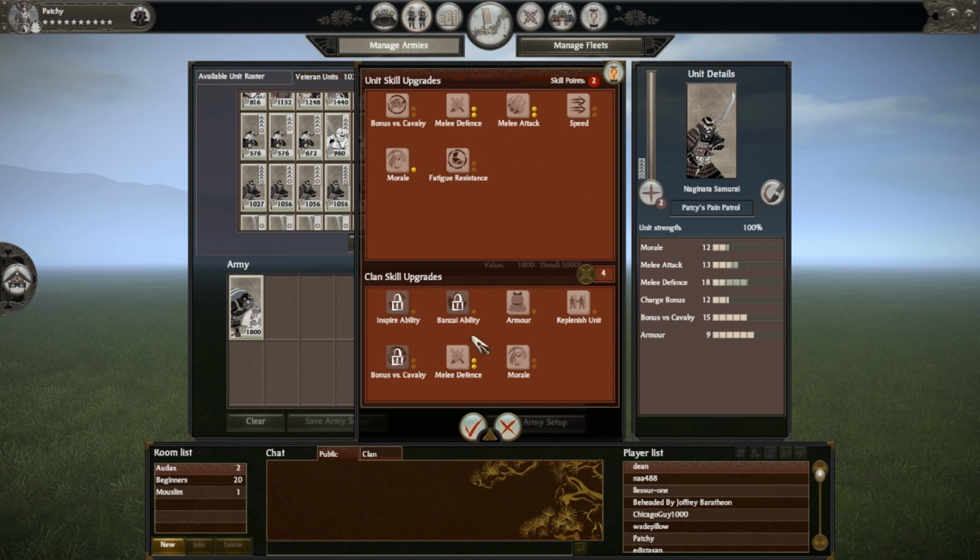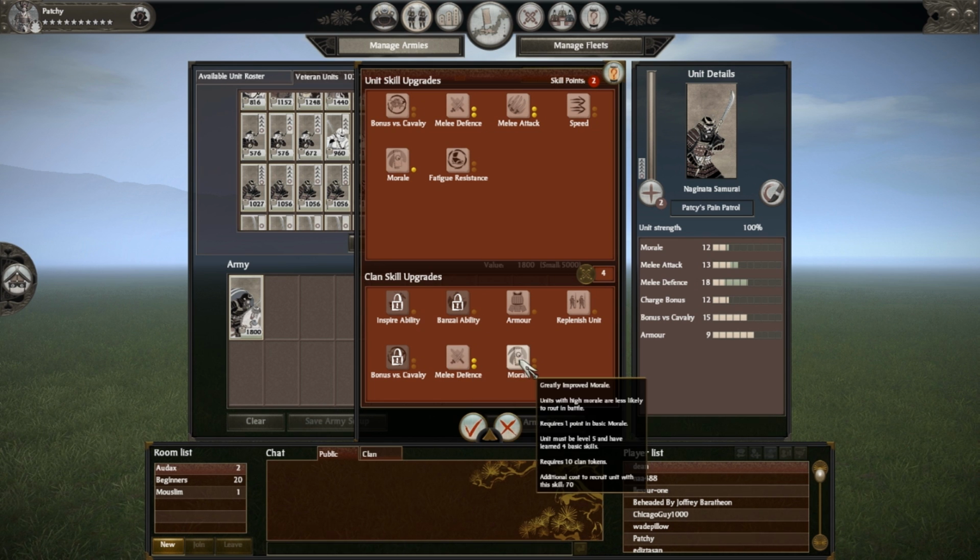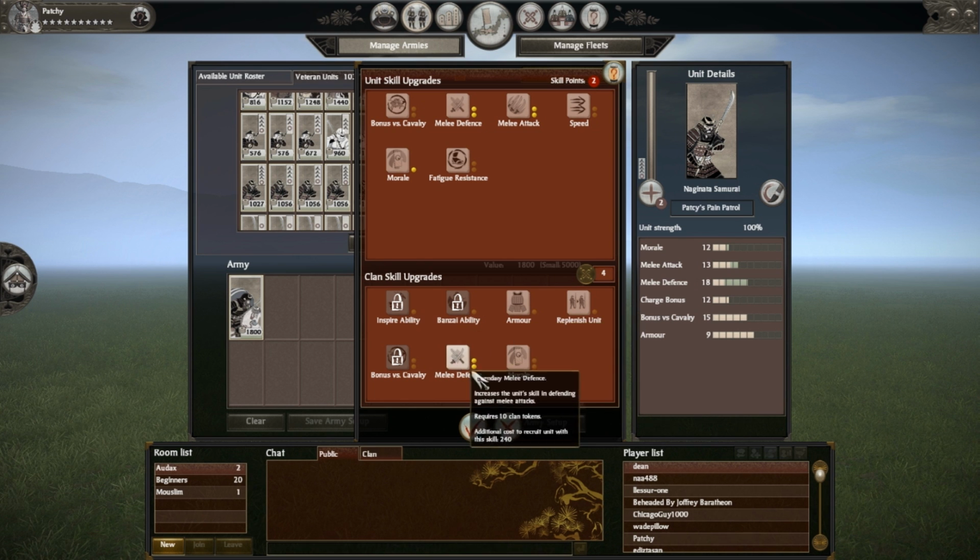I did 2 melee defense on this one also just to make it like an uber defense unit. But if you want cheap Naginata Samurai that are about as effective as they can be, without having to spend too much koku, you can do it that way. I did legendary melee defense. Apparently that costs quite a bit more to upgrade someone, but it really ended up being a good deal. So anyway, that's kind of how I do my Naginata Samurai.